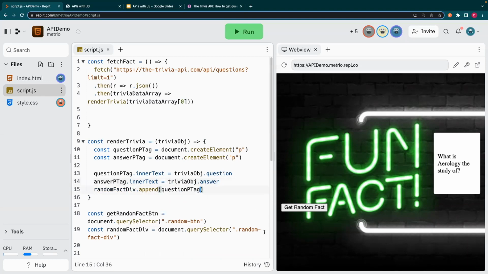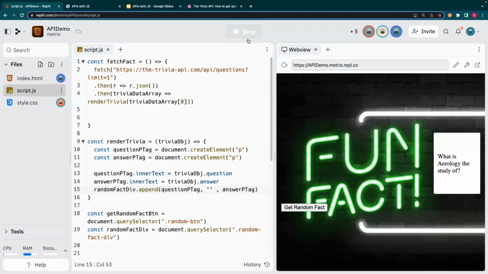And now what our little append is doing here is it doesn't just append one item, but it appends one after another, as long as you put in the commas and your following arguments. So if I wanted to, I could put an empty string in here and it'll plug that in, and I can then also put in the answer p tag.